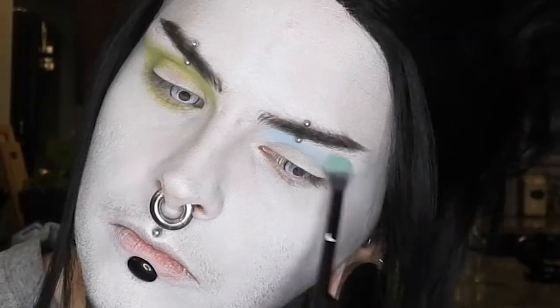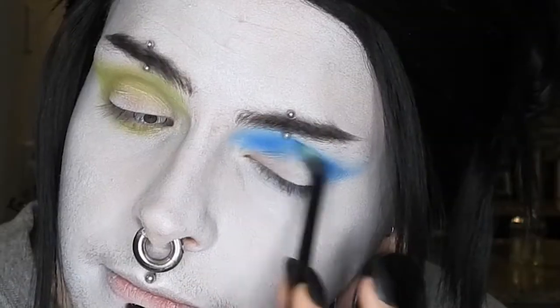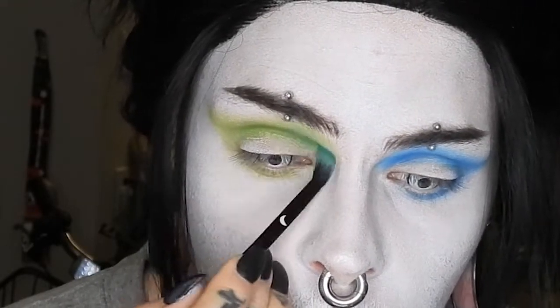I'm cleaning that brush off after only doing one eye because the other eye I'm going to do with Butterfly. To deepen those areas and add a little dimension, for the blue eye I'm using the In The Dark palette from Unearthly Cosmetics in the color Paranormal, and for the green side I have the Witching Hour palette in Herbs.